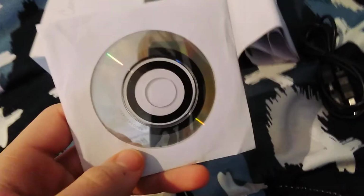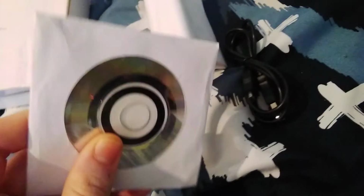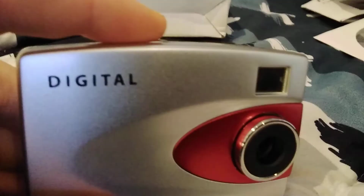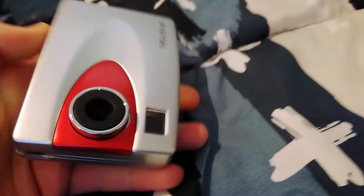We got your disc, probably to burn videos on. I don't know, I just gotta put the batteries back in and see if it works. Alright, excuse the background noise, let's see if it works. Does it work? Let's see. Mode. Something. Maybe the batteries are in the wrong way. This must work. Hang on. Alright guys, I'm gonna look for batteries and see if it works. I think it might just need to be charged.